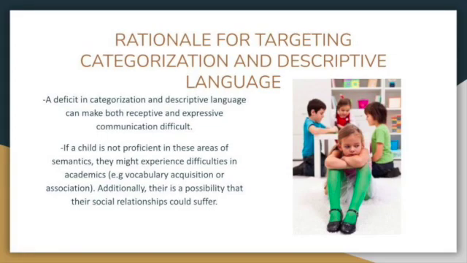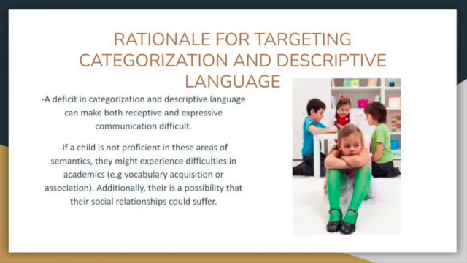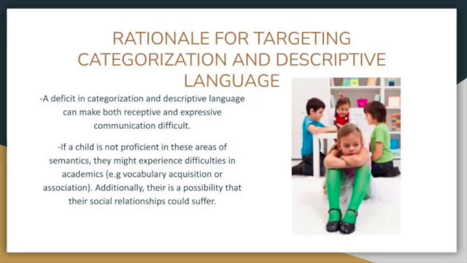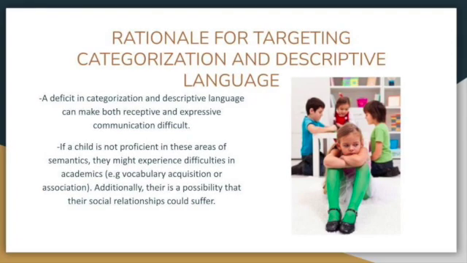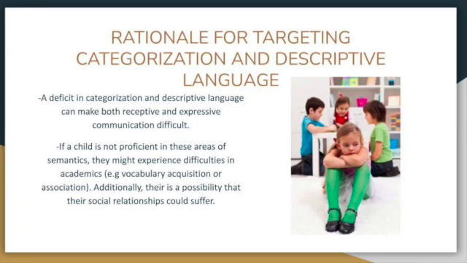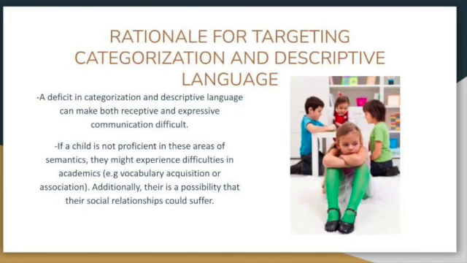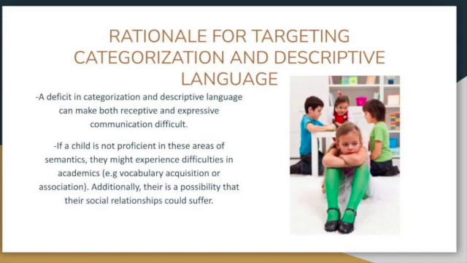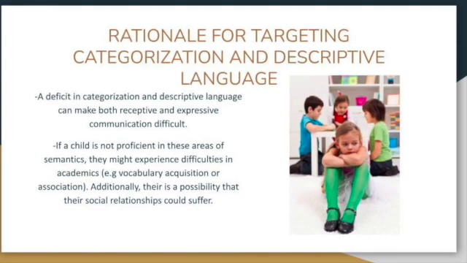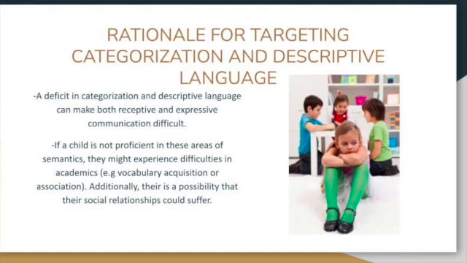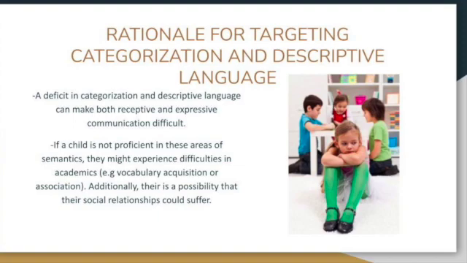My rationale for targeting categorization and descriptive language is that a deficit in these areas can make both receptive and expressive communication difficult. If a child is not proficient in these areas of semantics, they might experience difficulties in academics, for example, vocabulary acquisition or association. Additionally, there is a possibility that their social relationships could suffer.